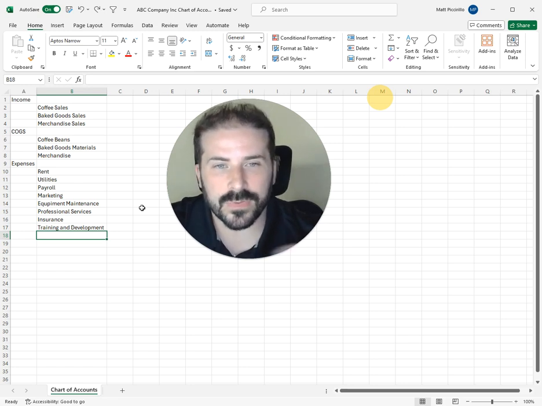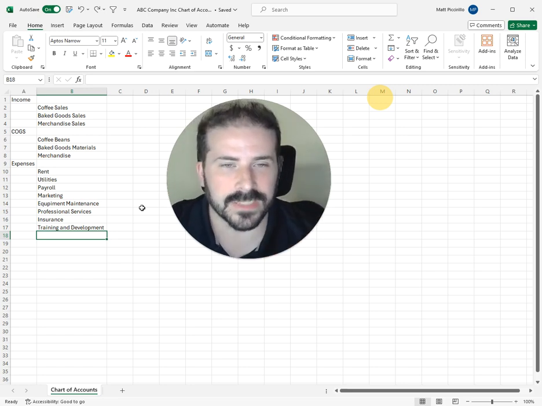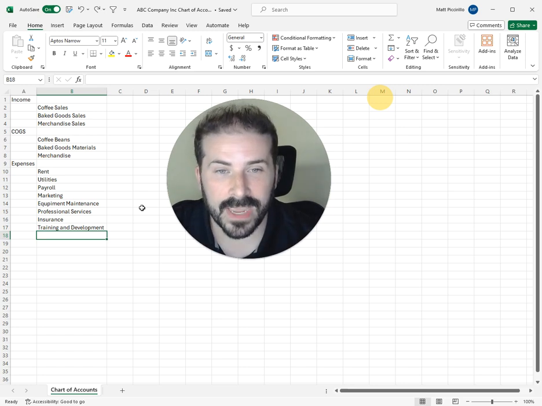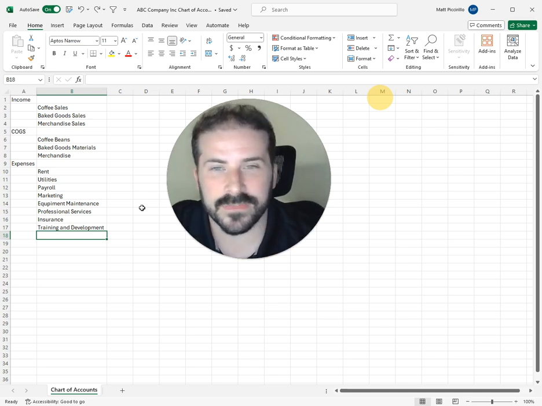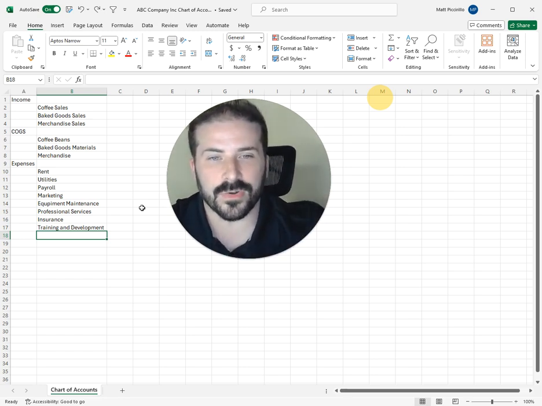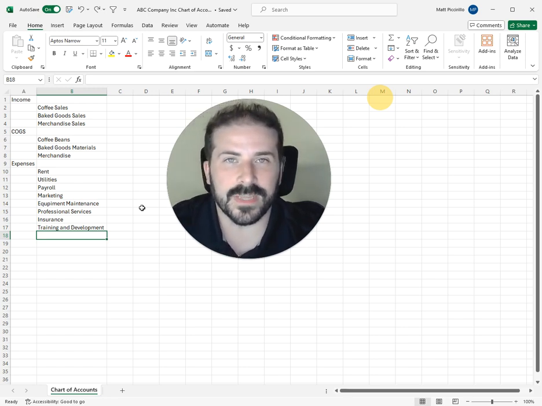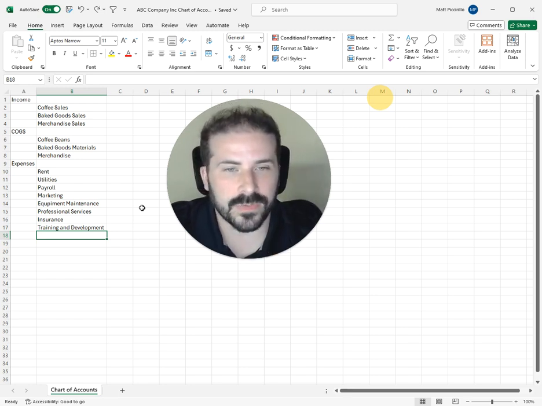So we want to get the most out of it, be able to run the largest gross margin, that income to COGS difference, with the least amount of overhead possible. So we want to have category buckets here so that we can analyze what is going right and wrong here, right? We could just say everything else is expense and have no analysis of that, and you wouldn't know what fluctuates each month. But you can, if you break it down, whatever is your key focus. So payroll is obviously a big piece for most companies, definitely most service-based companies. For a coffee shop like this, that would still be pretty significant. Your rents and utilities would be significant.